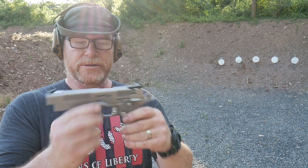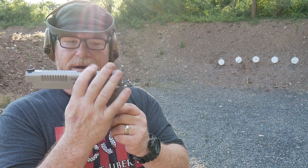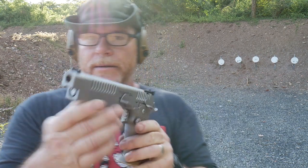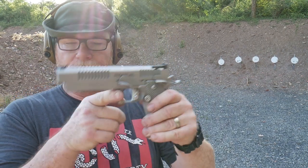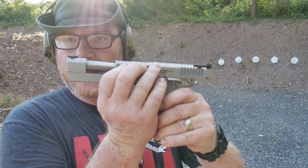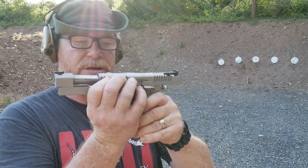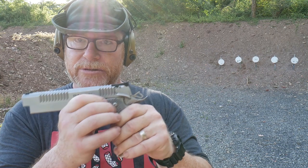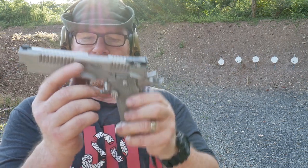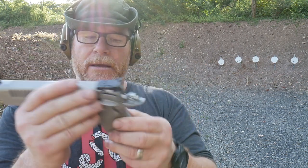I'm going to tell you, this is an absolute awesome firearm. As you can see, we've got serrations on the top and the side of the slide, adjustable rear sight, beautiful fiber optic in the front, full dust cover all the way across, and the front sight block. Watch — that barrel and the front sight block are one and the same, and we'll take it down when we get back to the table. You can also see the ambidextrous controls and skeletonized hammer.